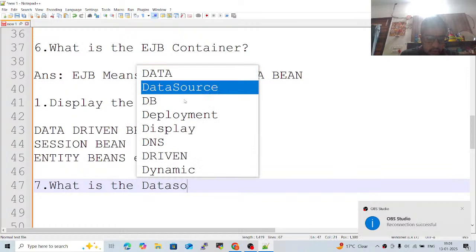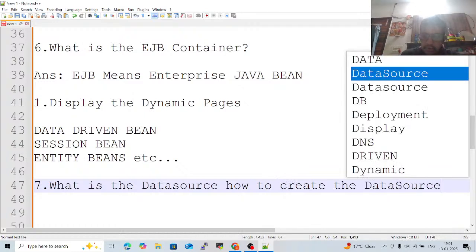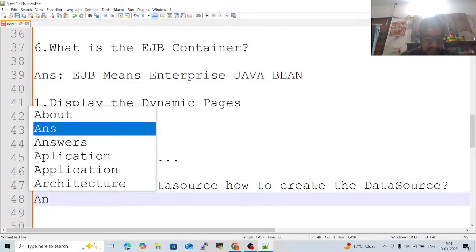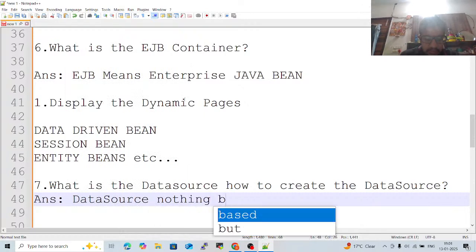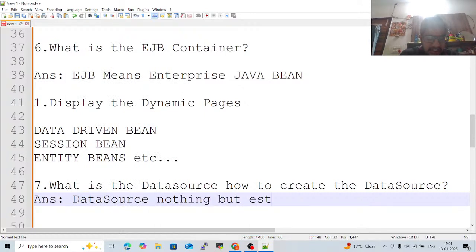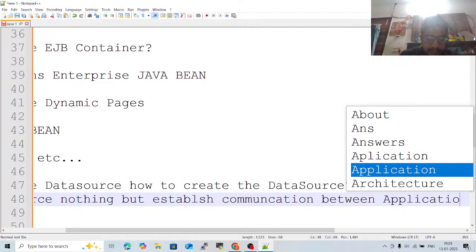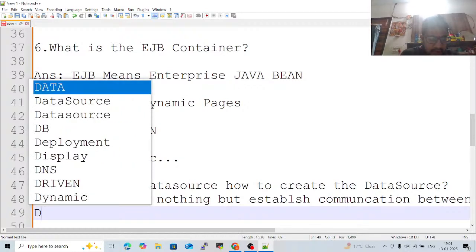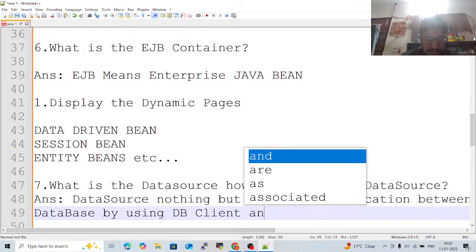How to create the data source? Data source is nothing but establishing communication between application server and database by using DB client and JDBC.